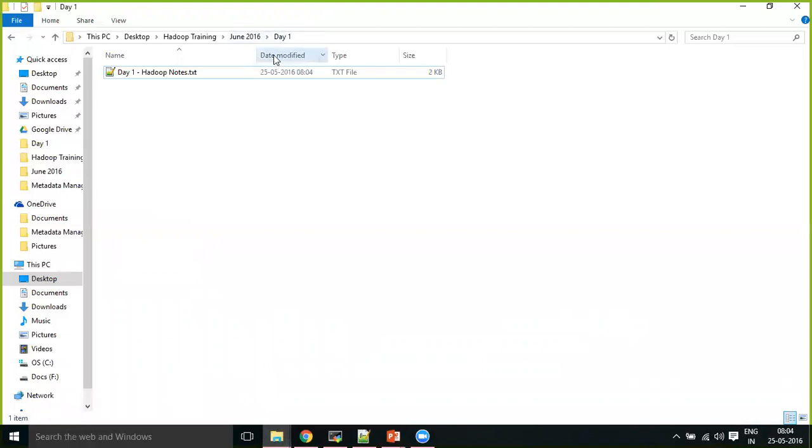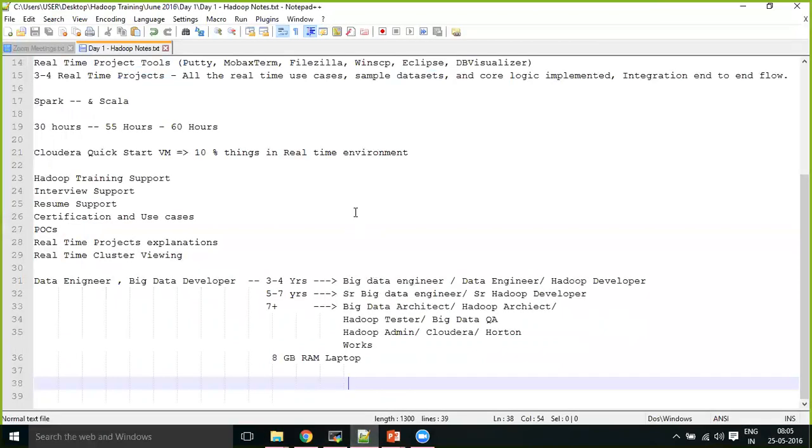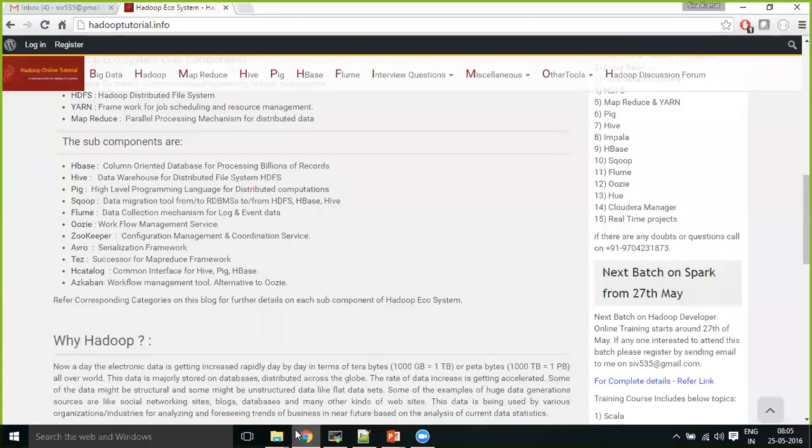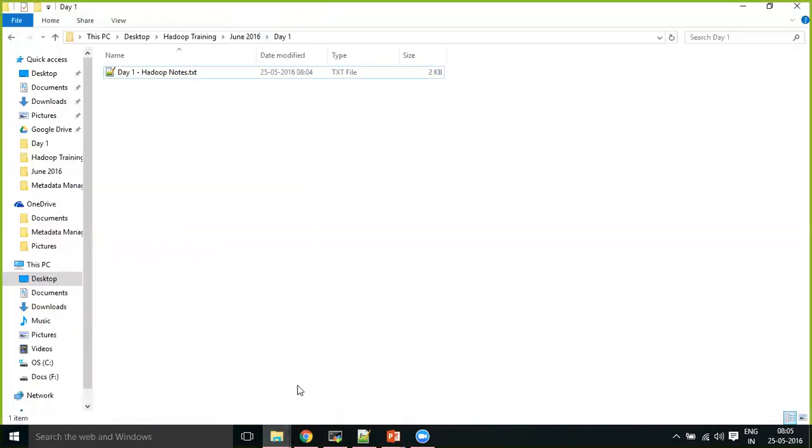So in the day one folder, for today, the first day, you will get one notes file, whatever I typed into the notepad, one PDF file that contains the contents of this PPT, and one video recording of today's session. A minimum of these three files will be there, and I will be zipping them and uploading them into Google Drive, and will give you read access. Okay.